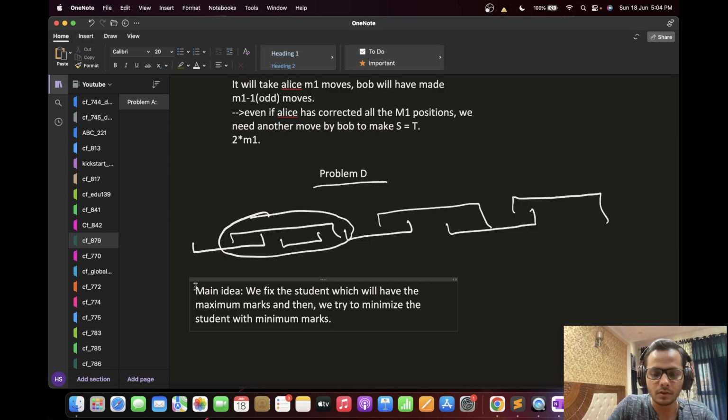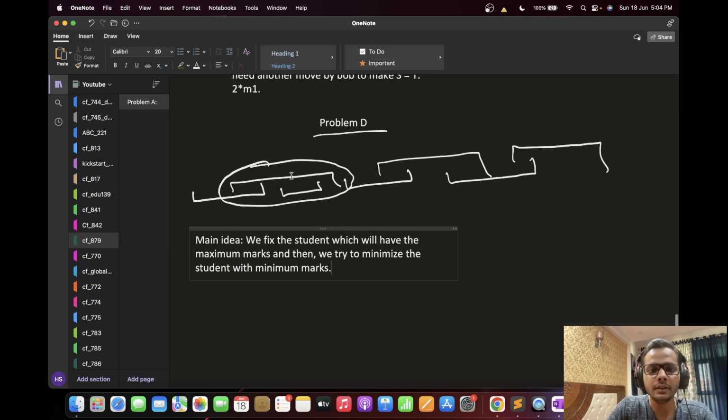Yeah, that's the key idea here. So we'll fix the student who gets the maximum marks, and then accordingly we'll try to find what can be the minimum possible value of the student who gets the minimum marks.